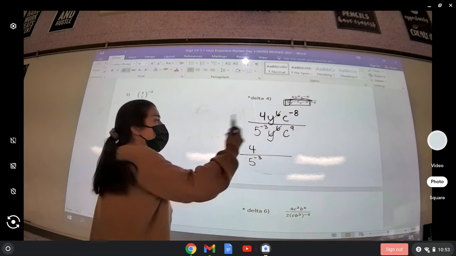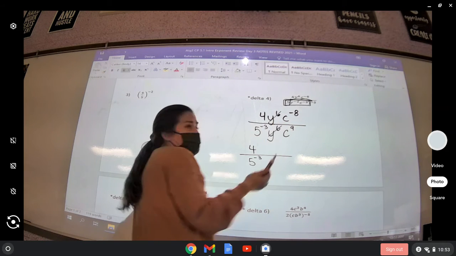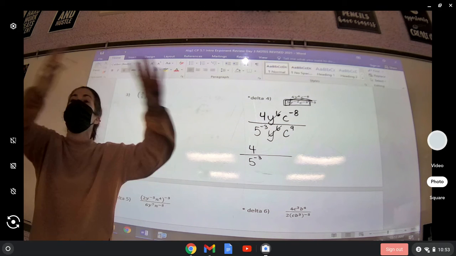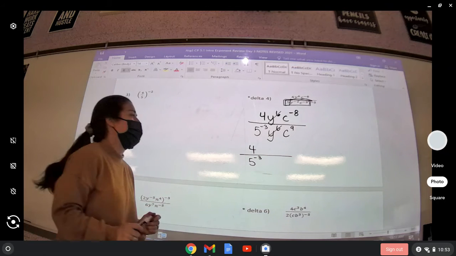It doesn't change anything. So you don't even have to write the 1. It's gone. And even if you did your subtracting exponents, 6 minus 6 would be 0. You'd get y to the 0. Who's y to the 0? It's 1. So you literally, the y's are gone. They've divided out of the problem.